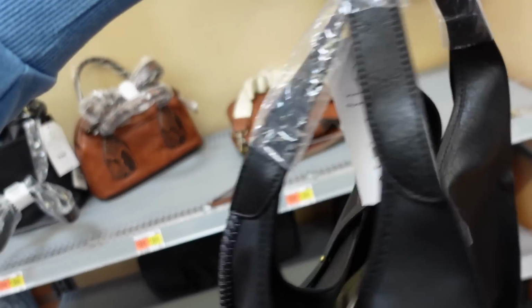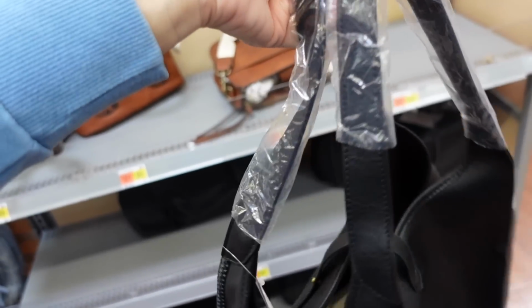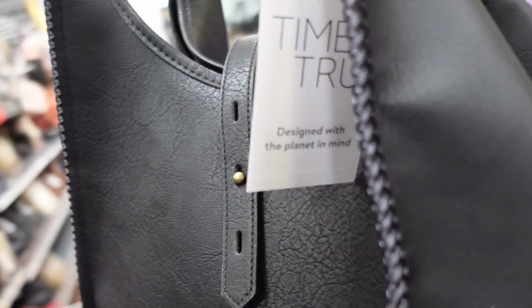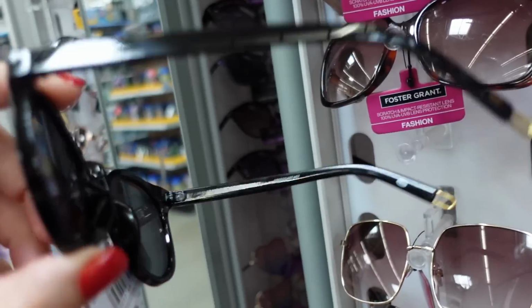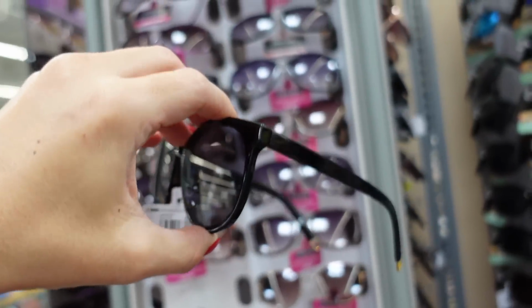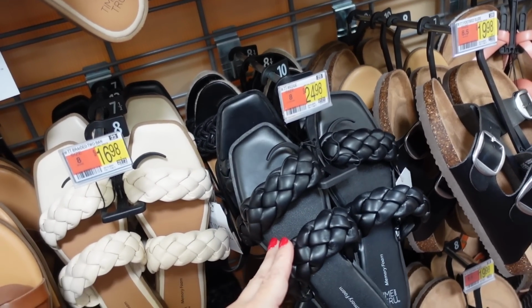Going with this black tote from Time and Tru. This one has that top, little buckle, really nice straps of buttery material. This one also comes in beige. These are $28.98. Glasses are these rounded cat eyes from Foster Grant. These are the fashion line, so they're not... $11.97. For shoes, I'm going with these black braided slides from Time and Tru.